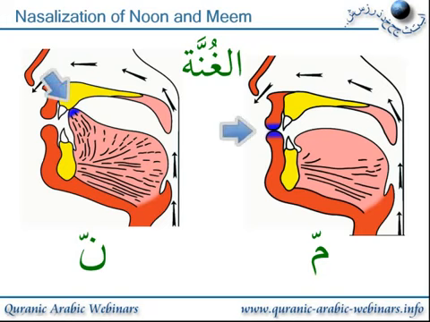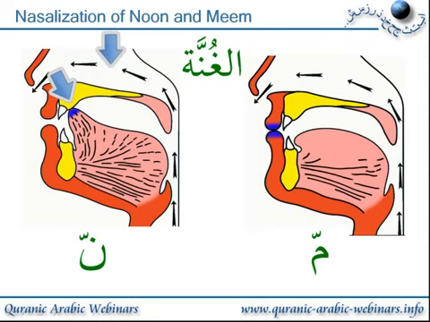The sound of the meem is from the lips, and the sound of the noon is with the tip of the tongue just before where the gums touch the upper top front teeth. The only difference is that with the meem, you'll just hold your lips closed for the length of 2, and you'll move the sound up into your nasal passage. And with the noon with the shadda, you'll hold the tip of the tongue in its normal place of the makharij, and you'll vibrate the sound in the nasal passage. So that's what those arrows are showing.